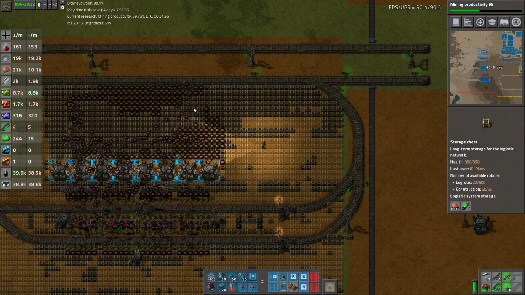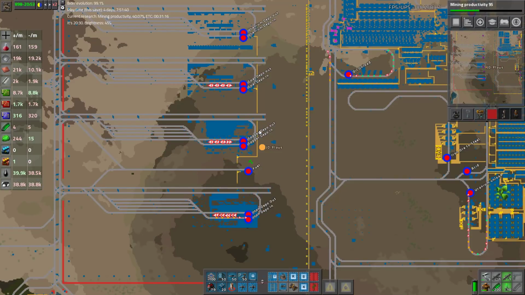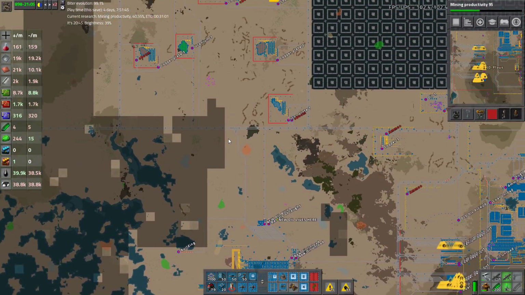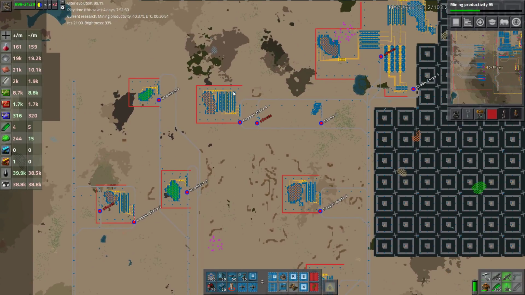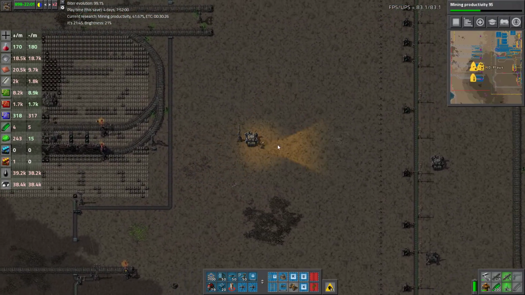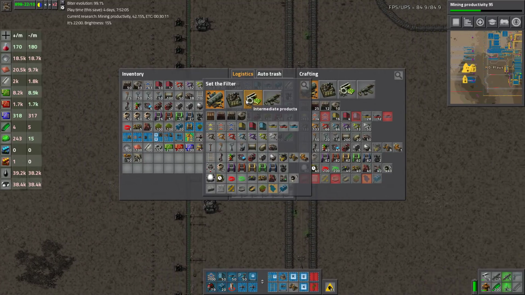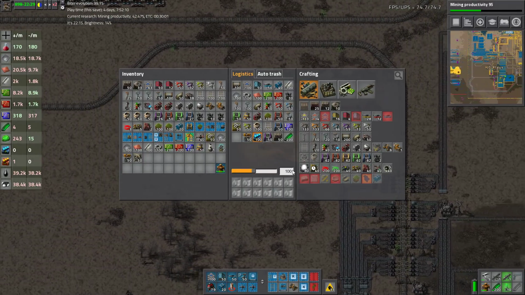What the hell are you bots doing? Okay. 860,000 already, and I've only hooked up this station and this station. Copper plate 3 and 4 are the only two new stations running. So, you know, I'm starting to wonder whether our storage room area is large enough to start with.